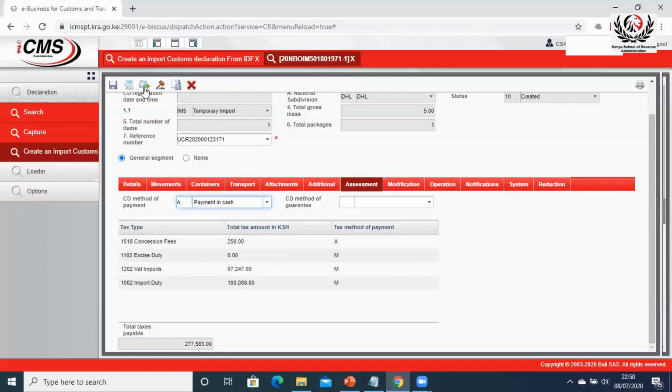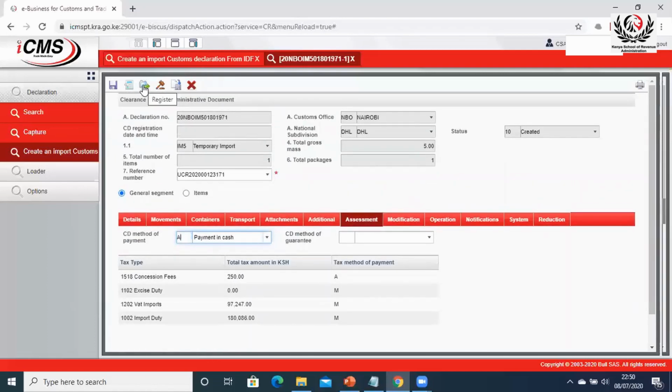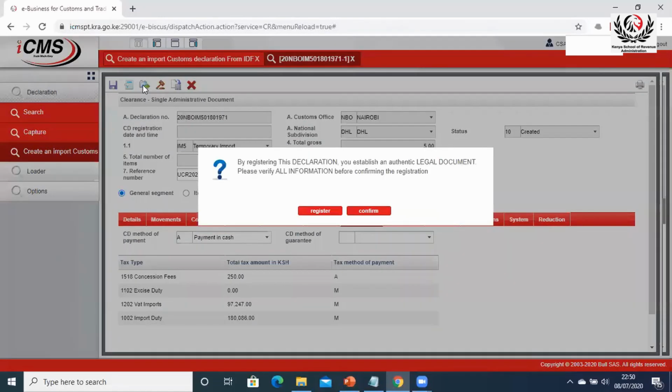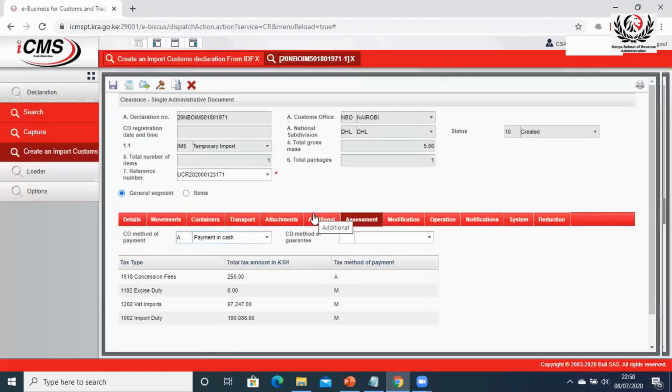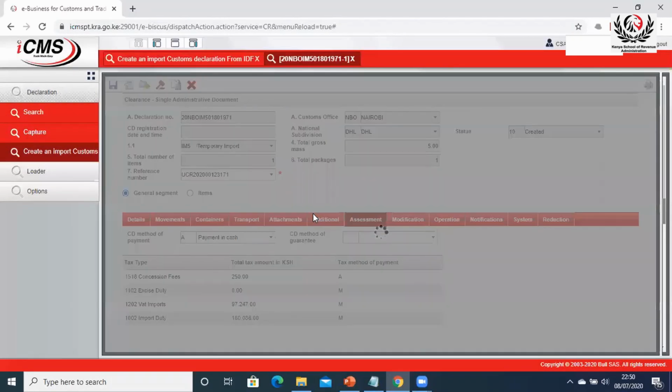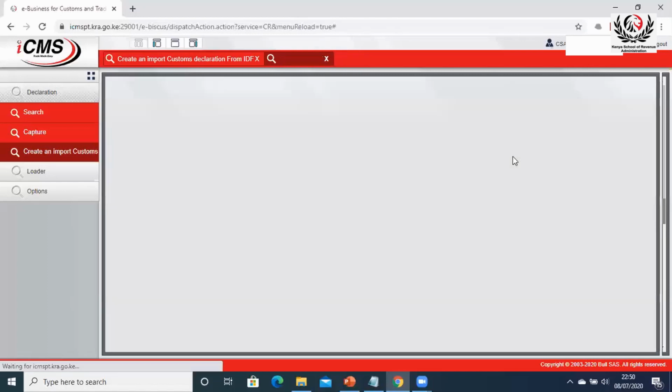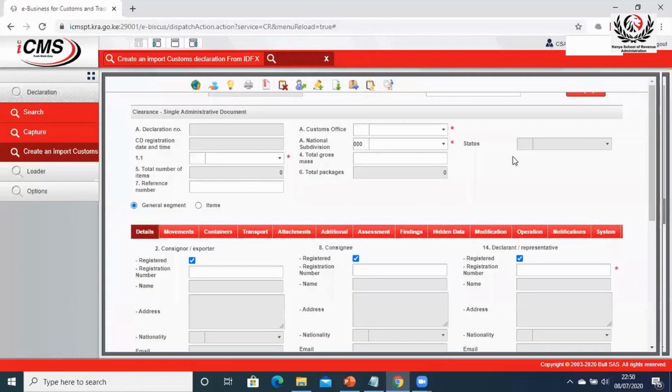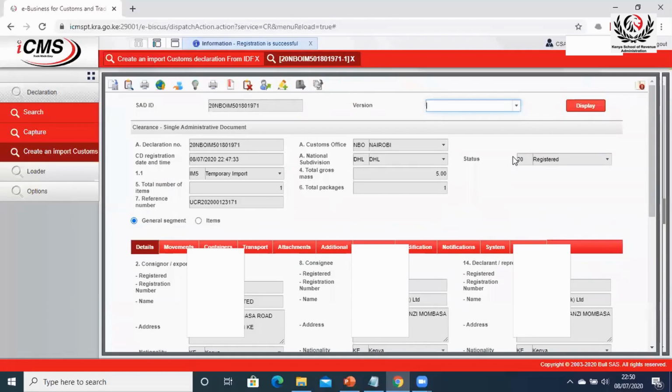Once I do that and I'm satisfied everything is okay, I just need now to do the registration of my document. Once that is successful, I go to the status registered, and all I need is now to print an e-slip to go and pay for my concession fee.